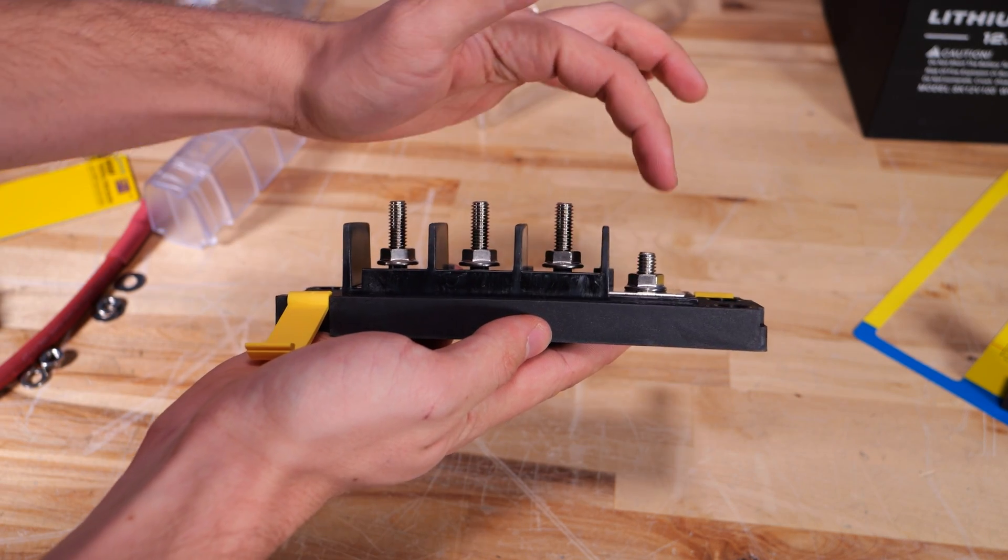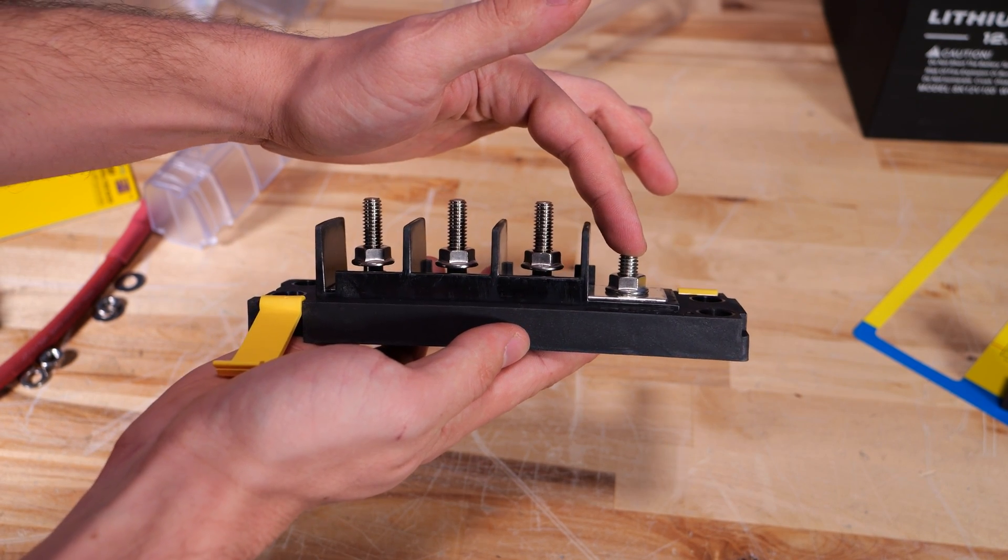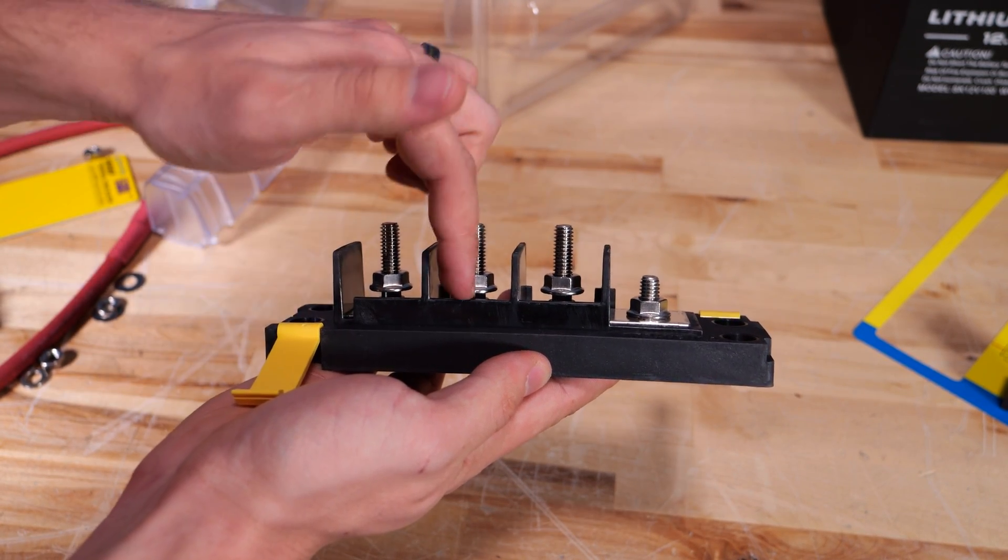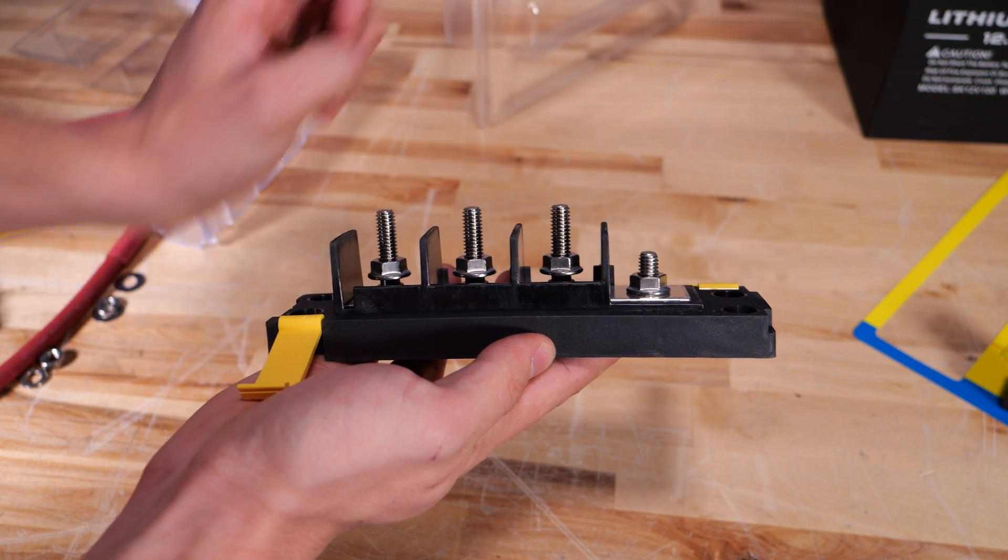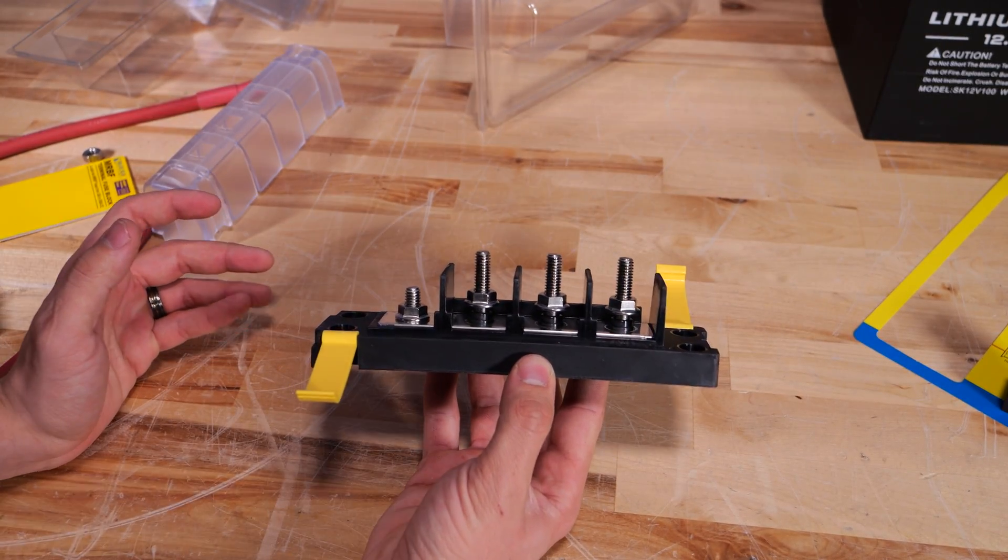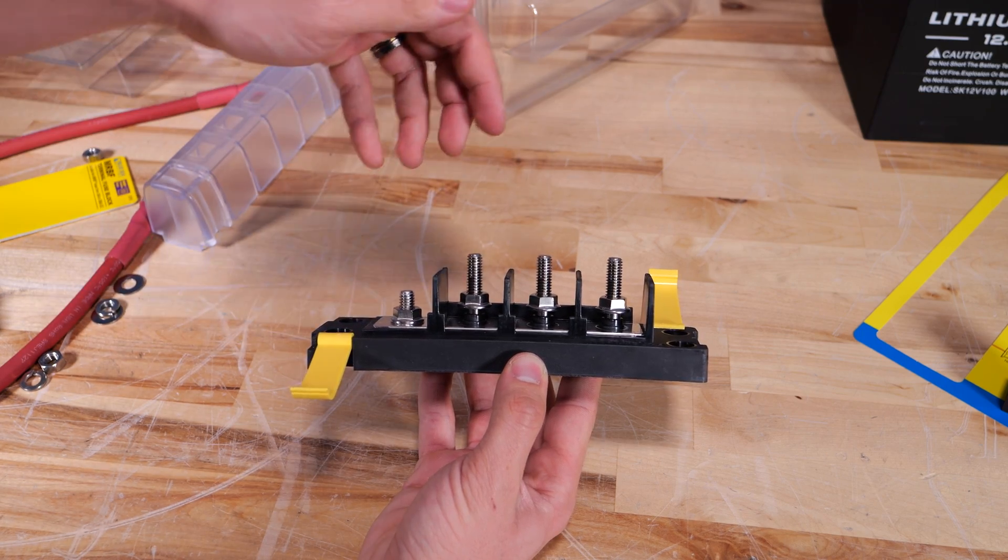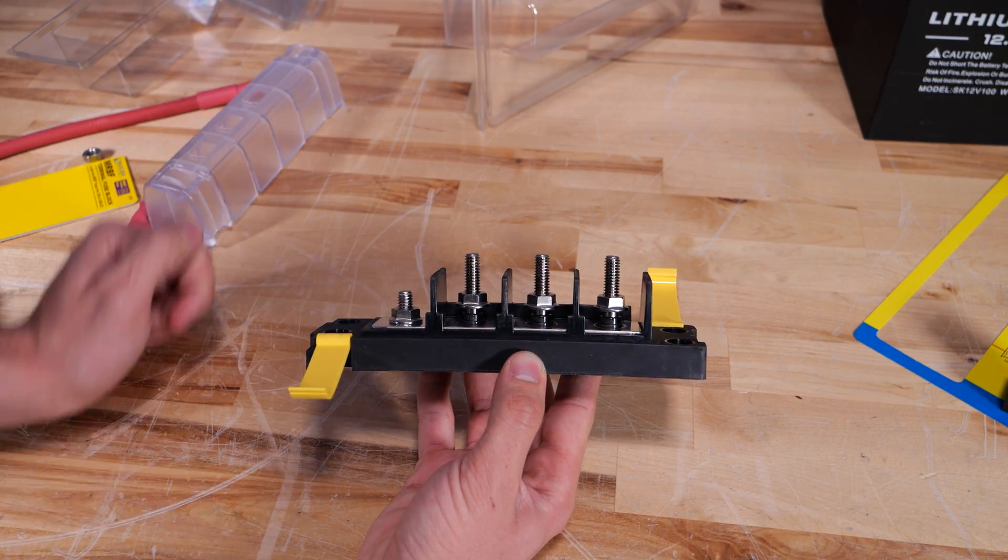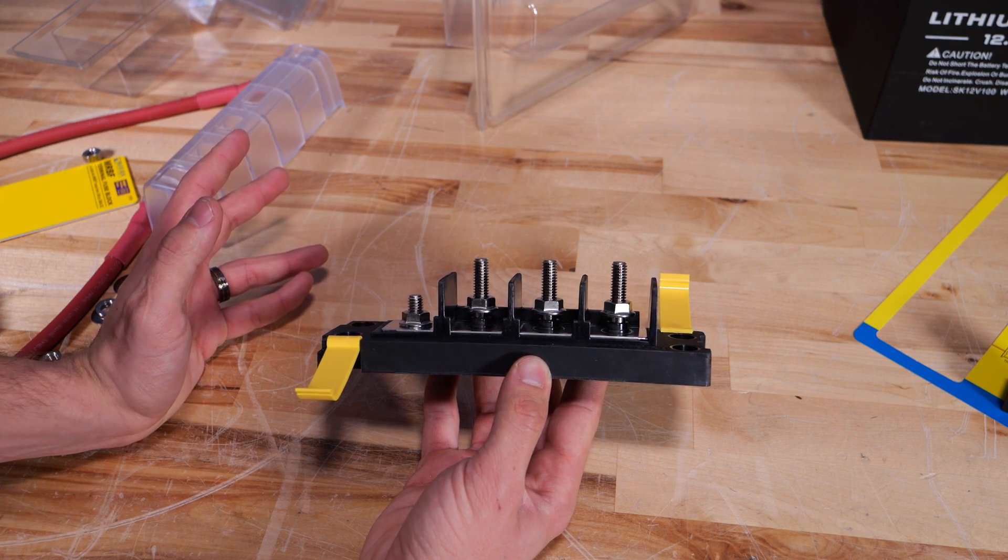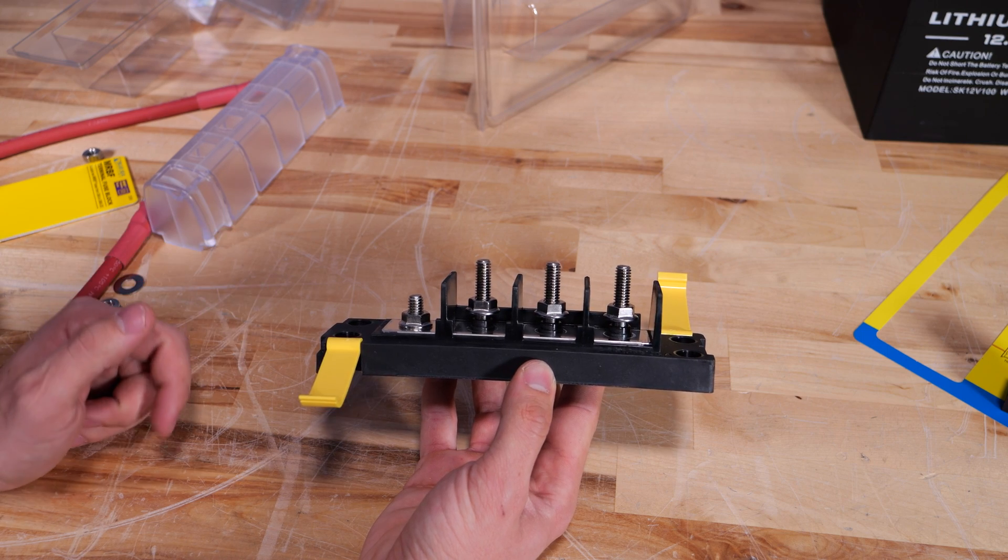Here on the bus bar we have a small terminal, this is our common source so typically this would go to say a battery and then we have our three larger studs, these are where you would slide the fuses on and then you have your cables on top exiting either to the front or back of this. Now this can be used in a wide variety of applications, not just distributing power to three different devices but also let's say you had three different power sources coming in, it can work either direction to make sure you have protection for everything on this bus bar so there's no risks of short circuits or fires.